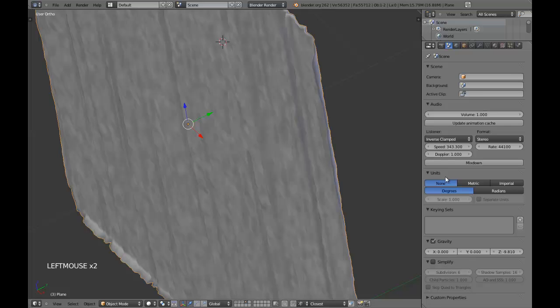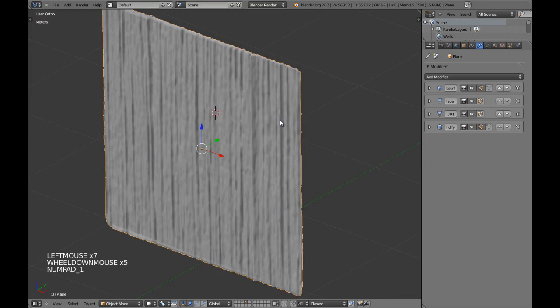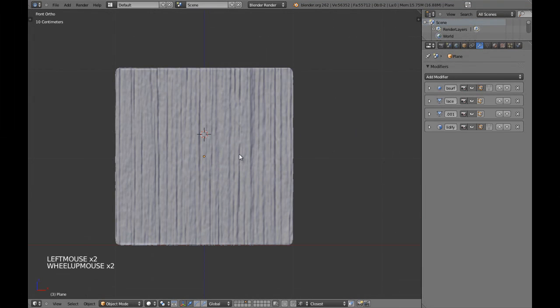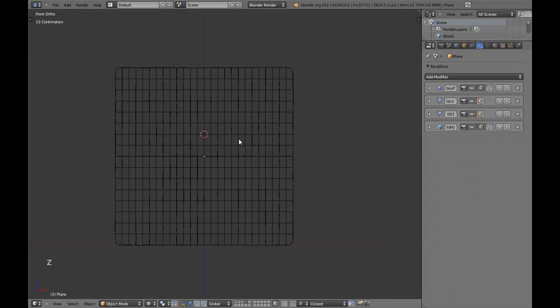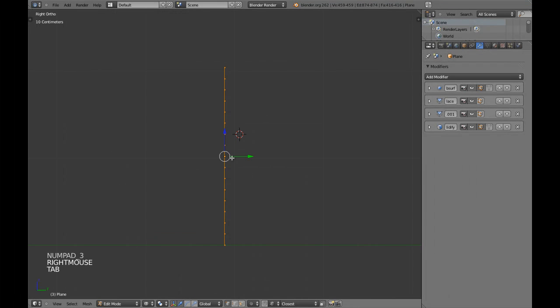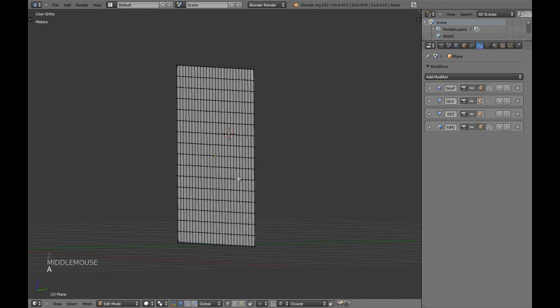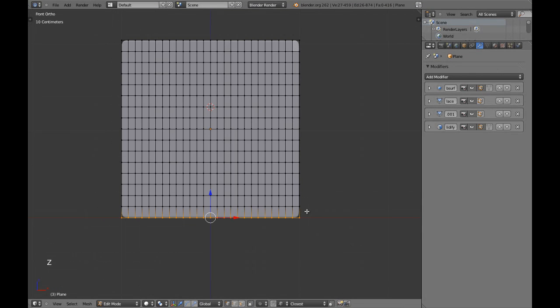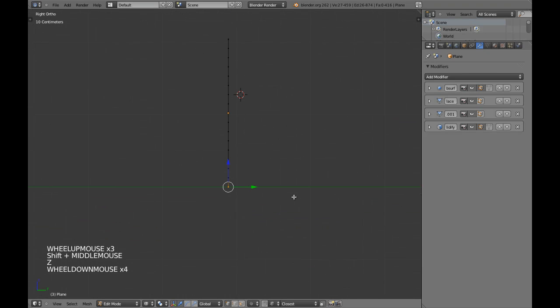Yeah, that's our number. Okay, so well, this is pretty much, well, you know, you can see that this is really easy to modify in edit mode, because it is not too much resolution.